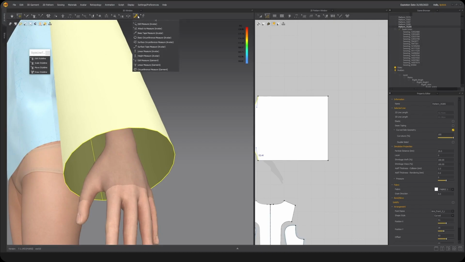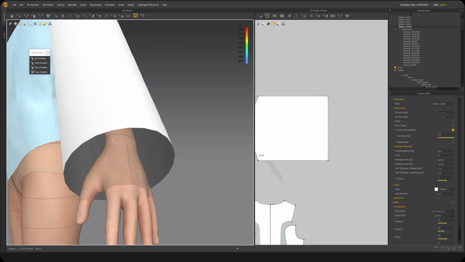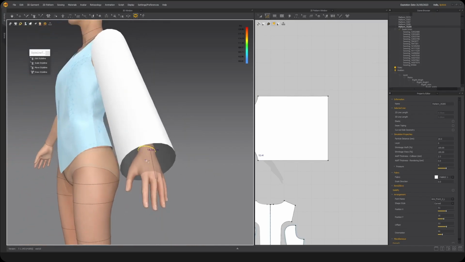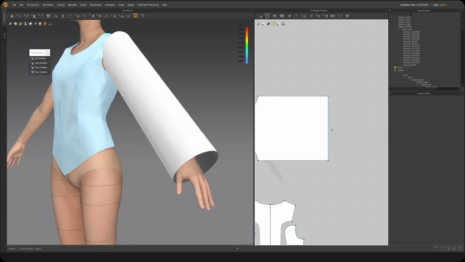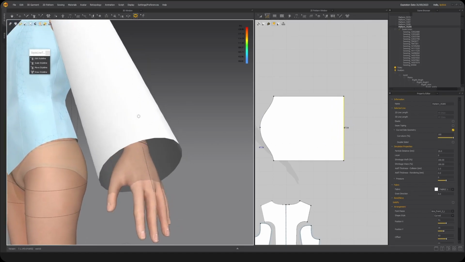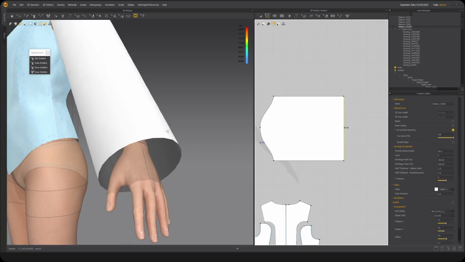But we could do the same trick that we have done with the measurements here, where we, in this particular case, use a basic circumference measure, go all the way around the wrist here to see what is the exact size of the opening for the sleeve that we need, at least if we want it to be skin tight, of course, which I don't necessarily want. But we can see here, so 15 centimeters or so would be the lowest limit that we could really go for the width here of the sleeve.